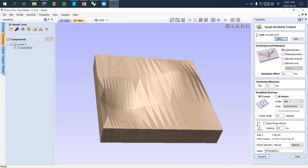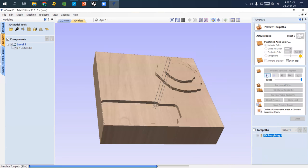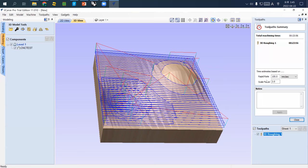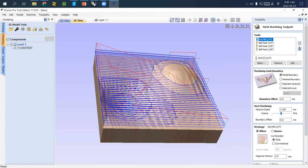Then just simply do calculate. If you simulate it, this one just roughly cuts out unnecessary material in a crude way. And done. So this one is rough cutting, and this will take half an hour roughly. And after finishing this one, we need to use fine cutting.